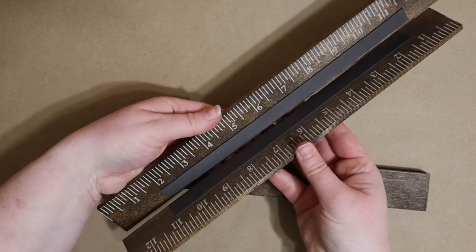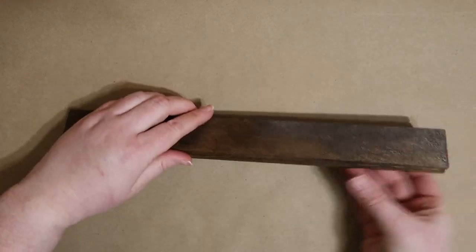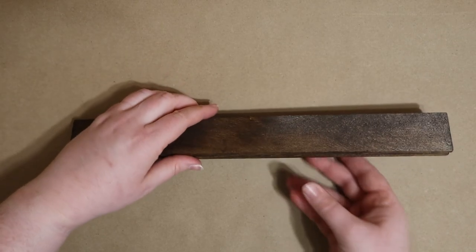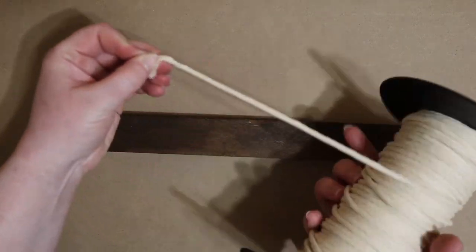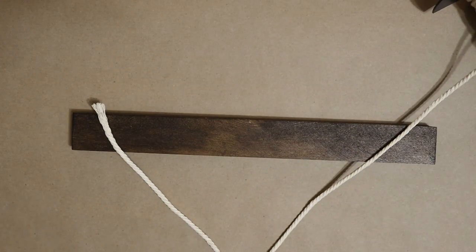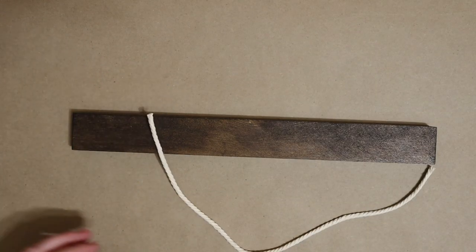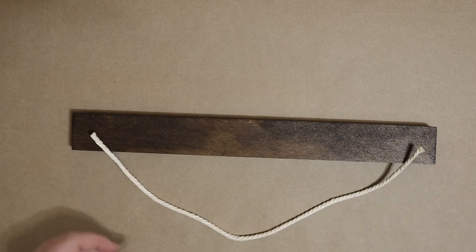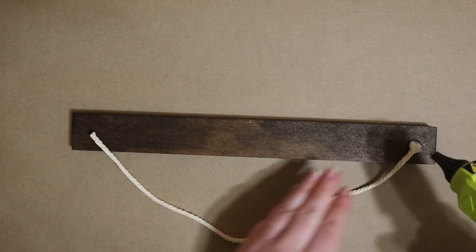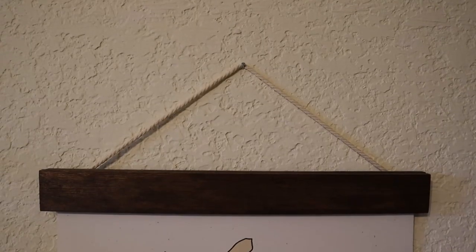As you can see, the magnets have adhered perfectly to the wood and we're ready for our last step. With the magnet side facing away from me, I'm measuring out a piece of macrame cord that I'll be using to hang this from a hook on the wall. You could opt for something thinner if you'd like, but I wanted to tie in macrame elements since they appear throughout my home. Finally, I'm using my favorite Gorilla Hot Glue to attach the cord to the back of my frame at each end. Once the glue has dried, you're ready to hang your artwork.